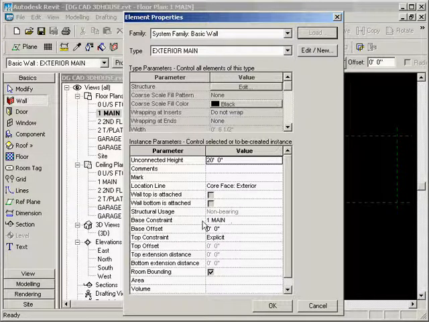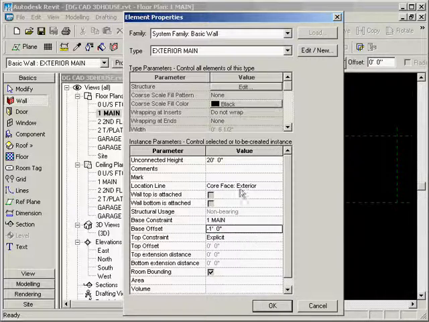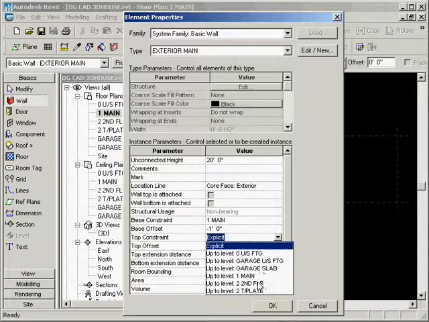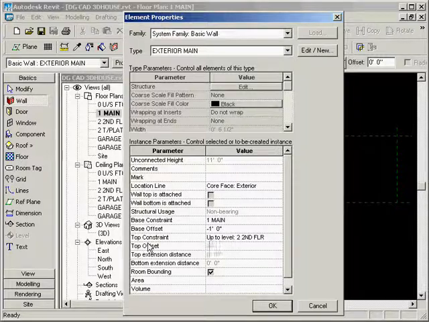We're starting from the main floor. Base offset. We're actually going to base offset this by -1 foot because that's what's going to work with our notch. We'll see that. Top constraint. Well, this time I want to go up to the second floor minus a foot. Okay, so it starts a foot below the main floor, but that's just where the siding will be. The actual notch takes care of that, and we'll see that. Up to the second floor, and it's going to do a clean stop, but a foot lower than the second floor, letting our joists tie in, right? So that all looks good.